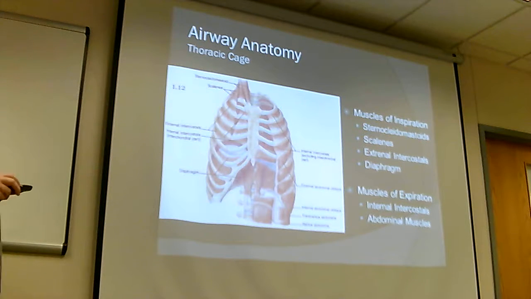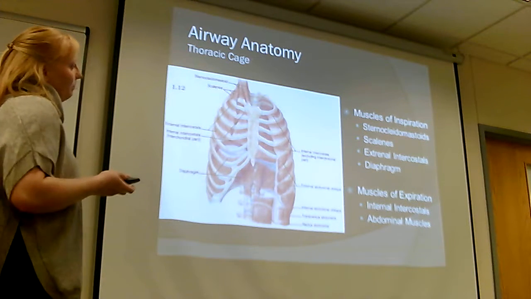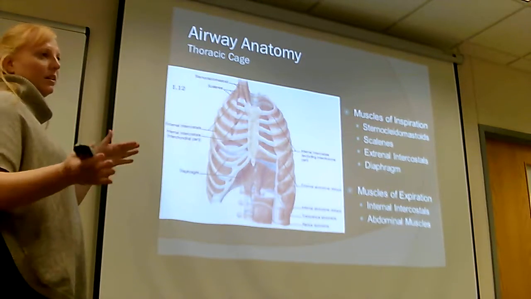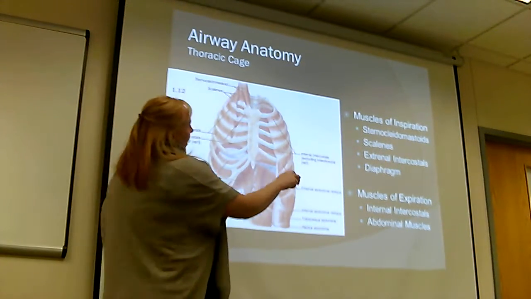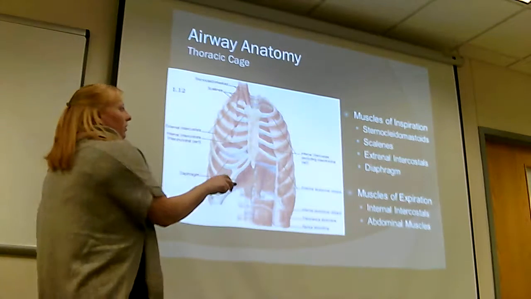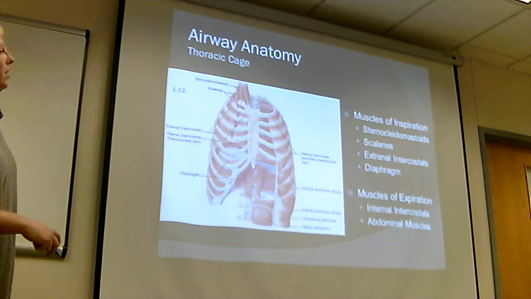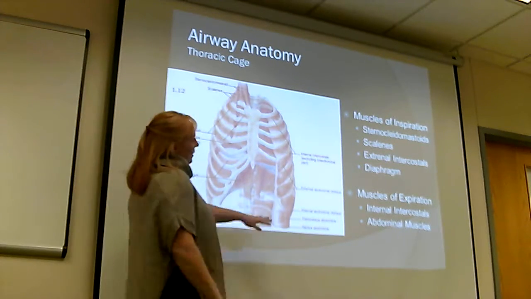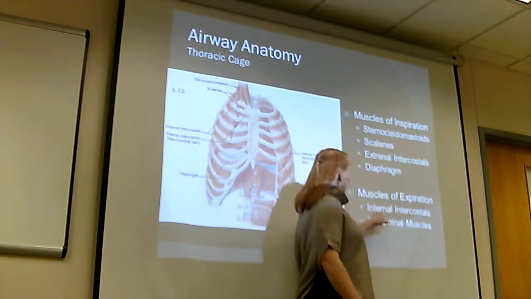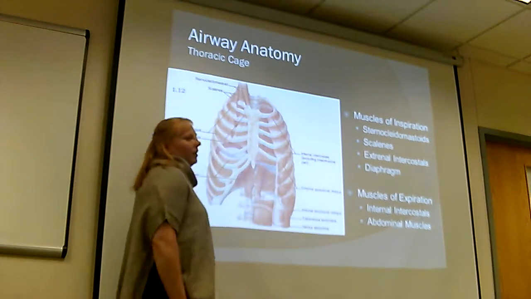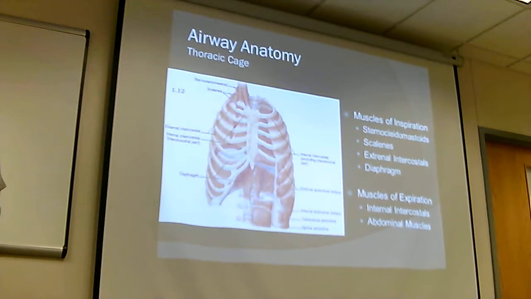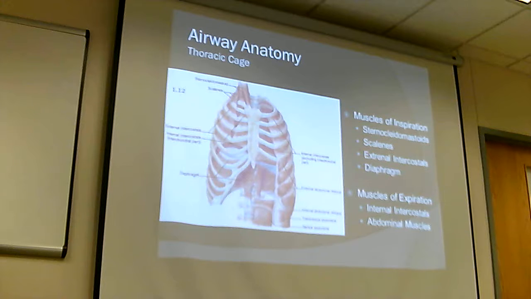I, for the longest time, had a hard time remembering. I knew there were intercostals on inspiration and expiration. I couldn't remember if external intercostals were inspiration or expiration, and vice versa for internal. One way to remember it is they're opposite. External for inspiration, internal for expiration. In anesthesia, that's a popular stump-your-test question, so I like to tell people how to remember that. And then the muscles of expiration are the internal intercostals and the abdominal muscles.